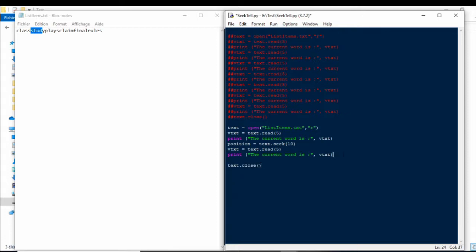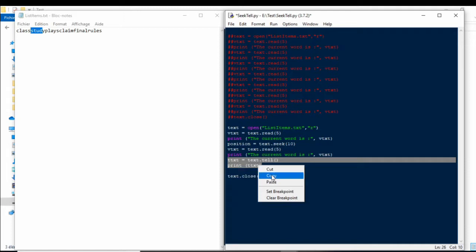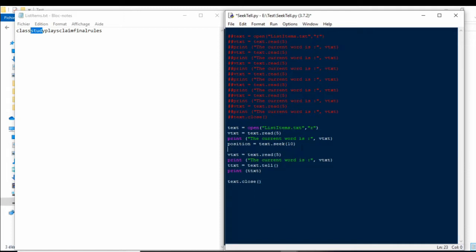But before, we can call the tell method. Text, for example, txt equals text.tell, and print the txt. We can do it here after the reading and after the seek method also.